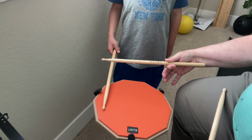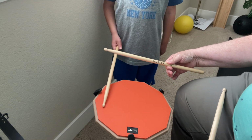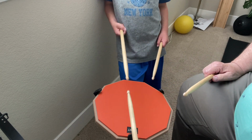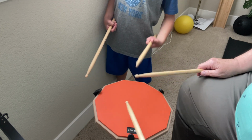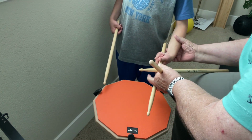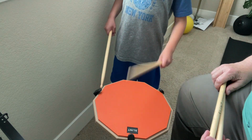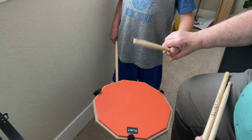Hold your fingers like this on it if you can, okay? Your two fingers, just hold it like two fingers, like you're picking up a toothpick. Yeah, a little bit of a buzz, okay? And then you can try the same thing with your left hand. Go, see, you're doing a buzz. Try to hold your hand a little more comfortable for yourself. If you're going to play like this, then you're going to want to loosen up underneath here so that the stick moves back and forth like this. That's tapping, tapping, tapping, buzz. See how the difference is?